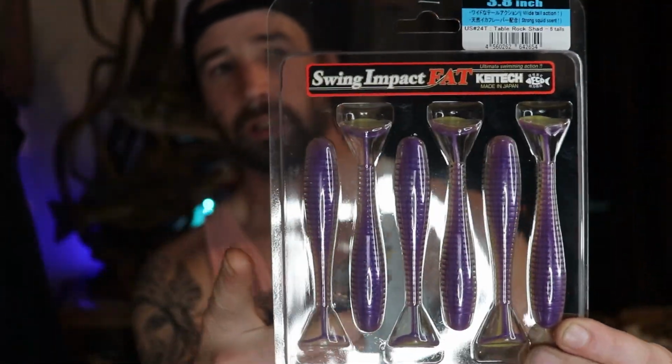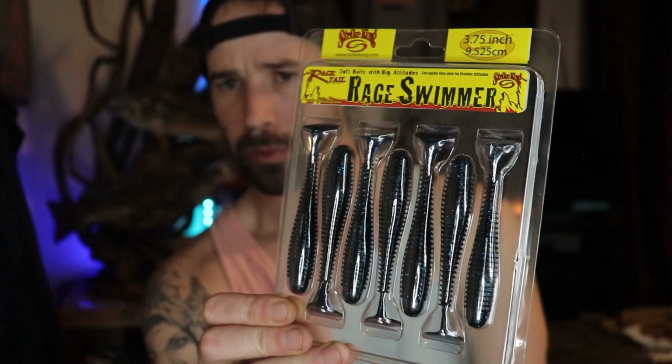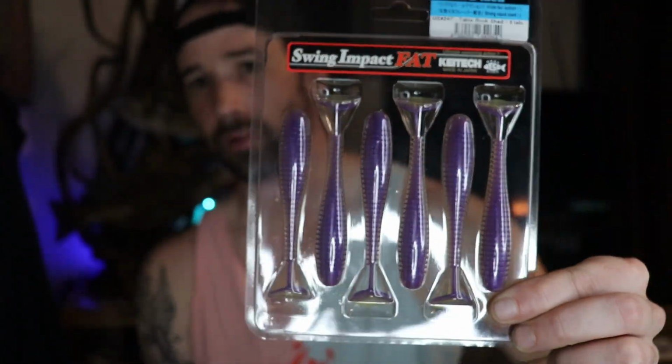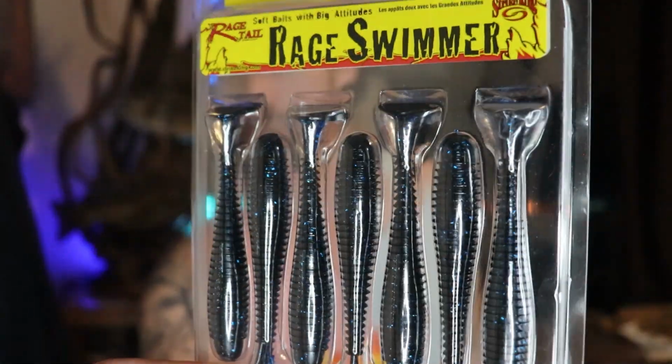Now I absolutely love Keitech, but I do kind of want to expand my horizons, so I also bought a Rage Swimmer to try. But there is just something about the action of this bait underneath the water. And this Keitech is in Table Rock, which basically is purple on top, kind of chartreusey on the bottom, and then the typical black and blue.